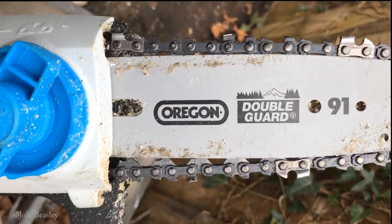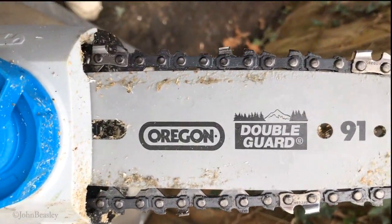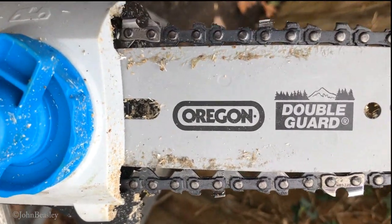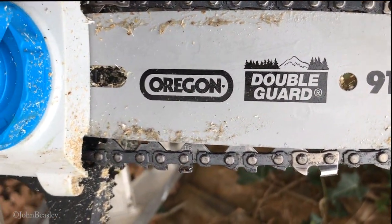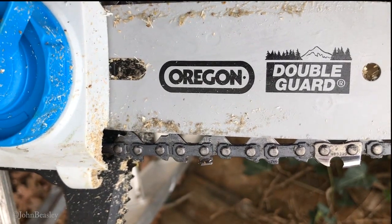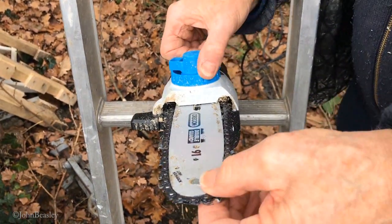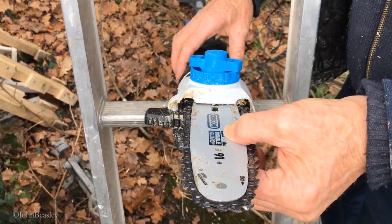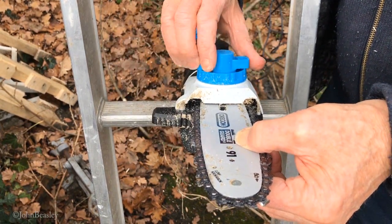Right, now just quickly, you can see that the chain has now become slack. So I'm going to disconnect the power, and then I'm going to see if we can tighten this up as directed in the instructions. So we slacken this off, pull the bar tight, and then tighten it back up.